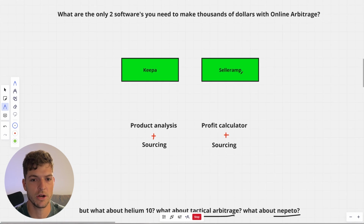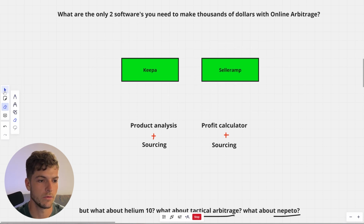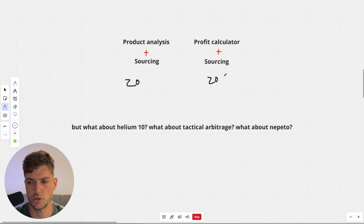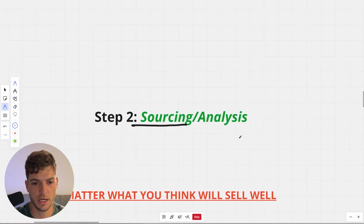And as a complete beginner, this is all you need, right? This is analysis, and this is what we're going to do to find products. And I'm going to show you the method I'm talking about. We'll see what we can find in this demonstration as well. So now that we got that out of the way, you need Selleramp and Keepa, $20 a month. I think it's like 22 or 21 or something like that. It's in pounds, but nonetheless, it's a very cheap, cost-effective thing, and that's all you need to generate your first $1,000 in sales.